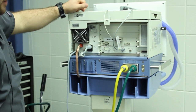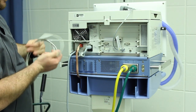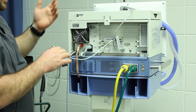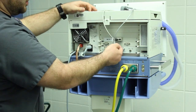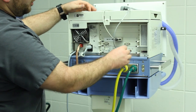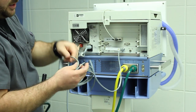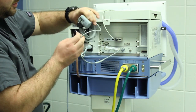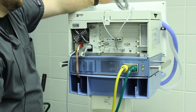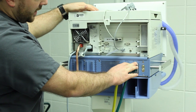You have the option of Neo Flow on here — it's a cool feature but not really usable. This ventilator can be used for neonates; it's just an extra feature that came with it. This is the end-tidal hookup, but since our high-fidelity mannequins can't exhale CO2, this is just for looks — you can't put it in line. Moving down, these are our air and oxygen tanks and hoses.